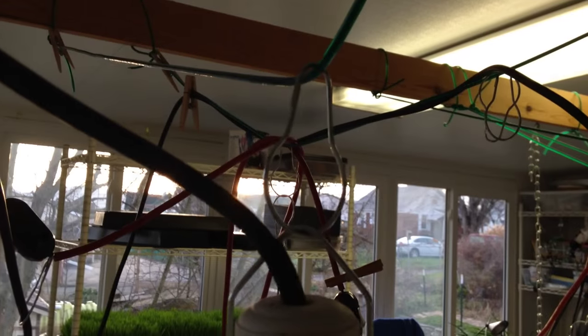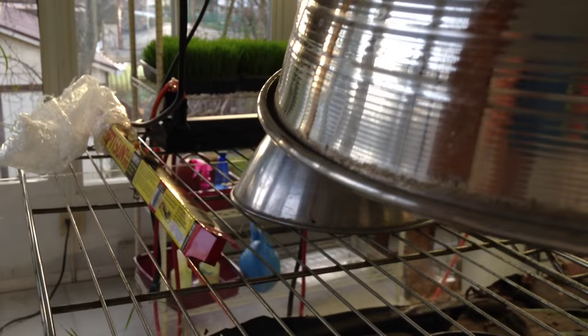So you really have to regulate that, and you have to move the fixture up and down. And I use these type of shower hooks, and then you can take and drop them down. I moved these up this morning, and Sparky was letting me know he was too warm and he wanted out. So I did let him out today for a while.